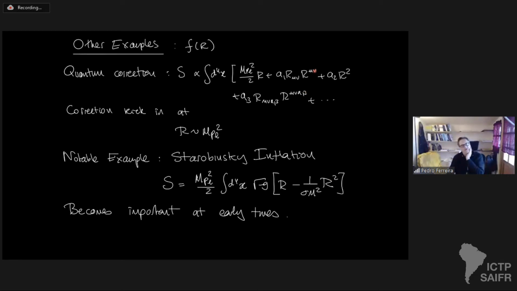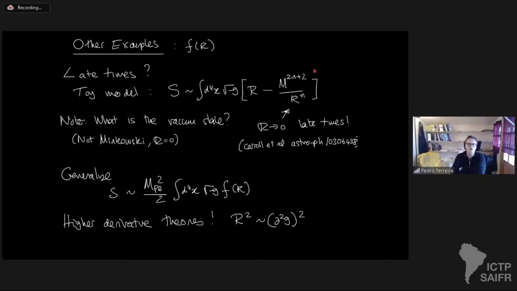But really what we're interested in is what happens if something like this happens at late times. So I'm just going to give you a toy model which doesn't work, but it has some of the characteristics that you would want. Consider the following action. Imagine that you have an Einstein-Hilbert term, and then you have a term which is, with the appropriate dimensions, some power of the Ricci scalar, R to the n, okay? As the universe expands, R, which is basically proportional to H, goes down in time. So this becomes smaller and smaller, and at late times, this starts to dominate, okay?